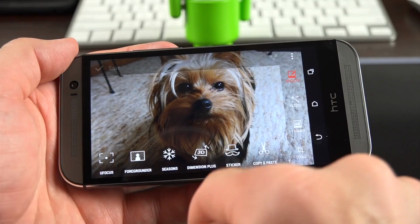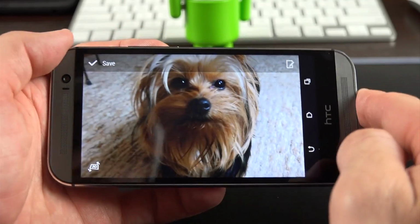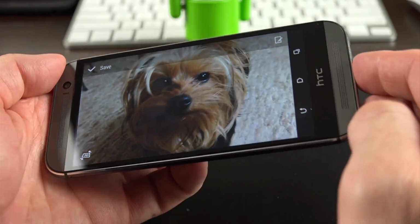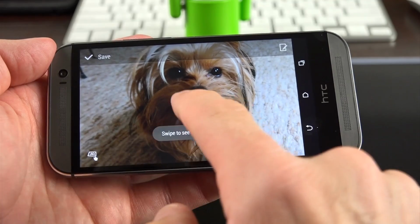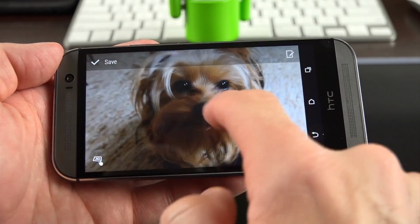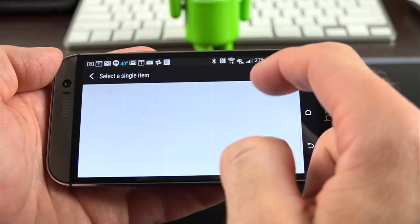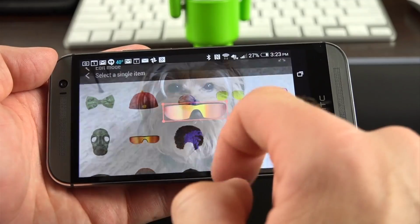Now the most interesting feature here is Dimension Plus, which kind of turns this two-dimensional image into a 3D image. So you can see it's using the accelerometer. So as I move the phone around, it gives a little 3D effect to my image. It looks pretty neat. I can toggle this off, so I can now use my finger to change the angle of the image. We also have stickers. So we have a variety of stickers we can pick from. So if I want to give my dog sunglasses, I could do that.